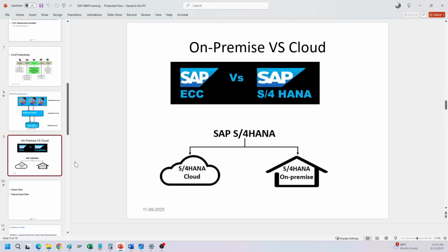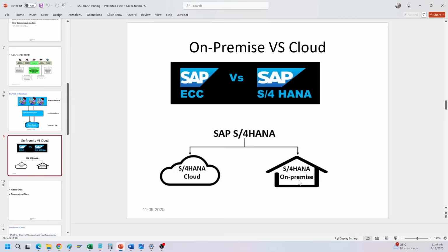So when you talk about SAP, currently the version is SAP S4 HANA. That is available in two forms. One is cloud and another one is on-premise. Cloud means the SAP S4 HANA system is available in a cloud environment, so the organization doesn't need to install anything or maintain any systems in their landscape.